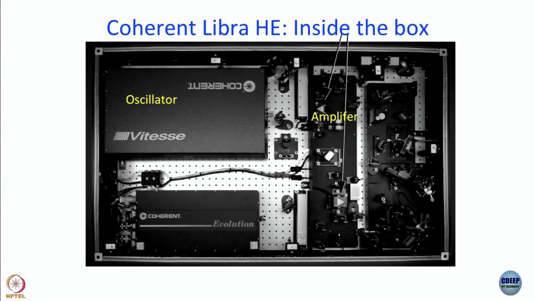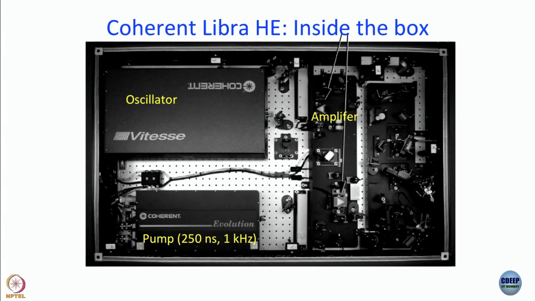Right. Then this here is the amplifier. As we know, the amplifier has to be pumped by another laser, typically an Nd:YAG or Nd:YLF laser with some 100-200 nanosecond full width at half maximum. I made a mistake here. The pump laser is Nd:YLF, the name is Evolution from Coherent. But the full width half max is 150 nanosecond in this case, not 250 nanosecond. And this laser operates at 1 kilohertz. That is what determines the repetition rate of the regenerative amplifier. Okay?